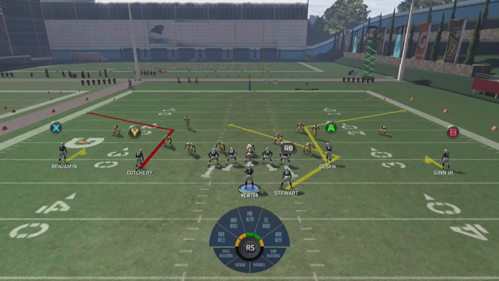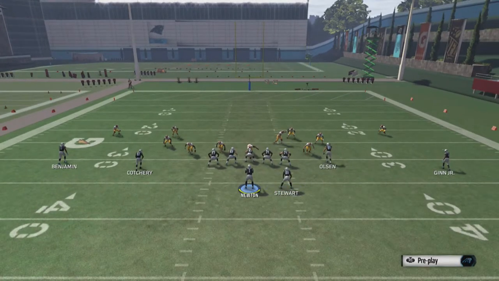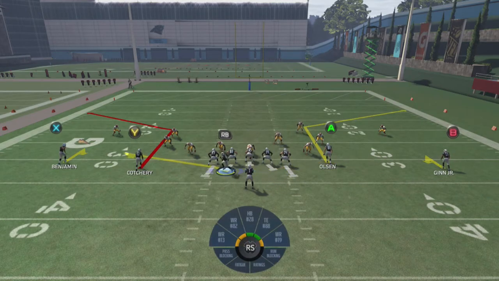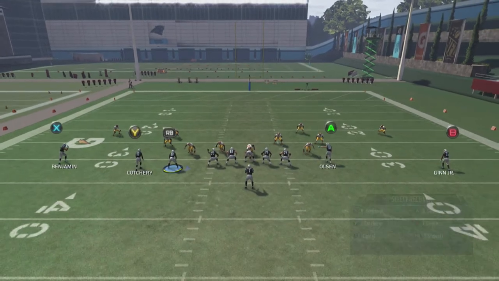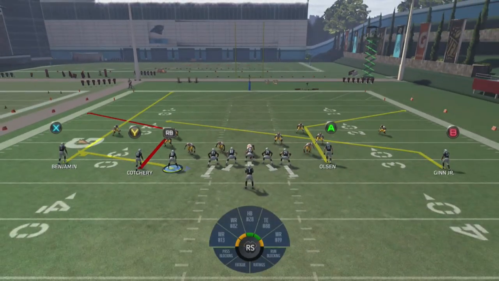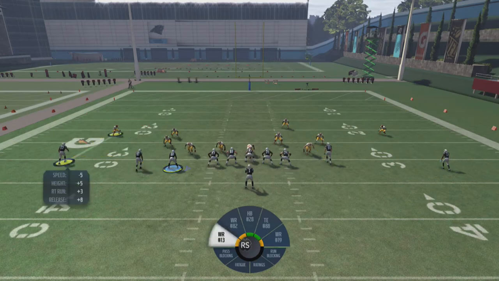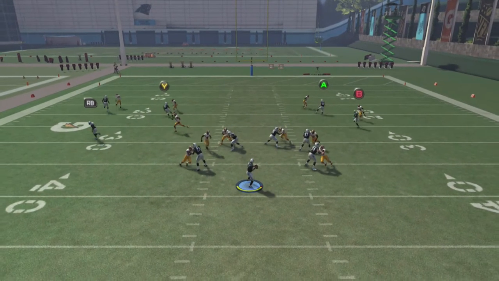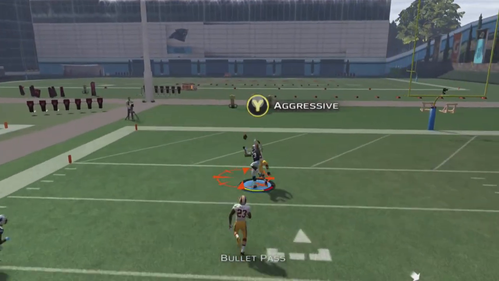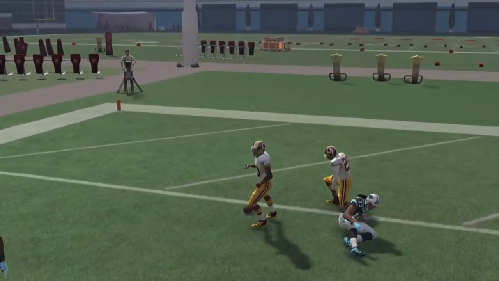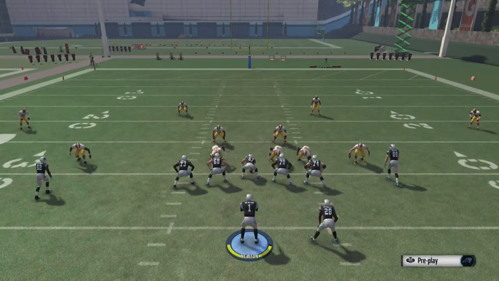Like I said, our reads are RB. Actually, let me set up the play first so that I could show you guys. Okay, move over Stewart. There we go. So like I said, our reads are as follows: we're going to be looking at RB, then Y, or RB and B somewhere around the same area. So RB, B, Y, and then A. And then if you've got a one-on-one situation, you could always chuck it up to your X receiver, which we have right here. And actually it wasn't caught, but it wasn't intercepted because it's never intercepted. And it's really just that simple, guys.